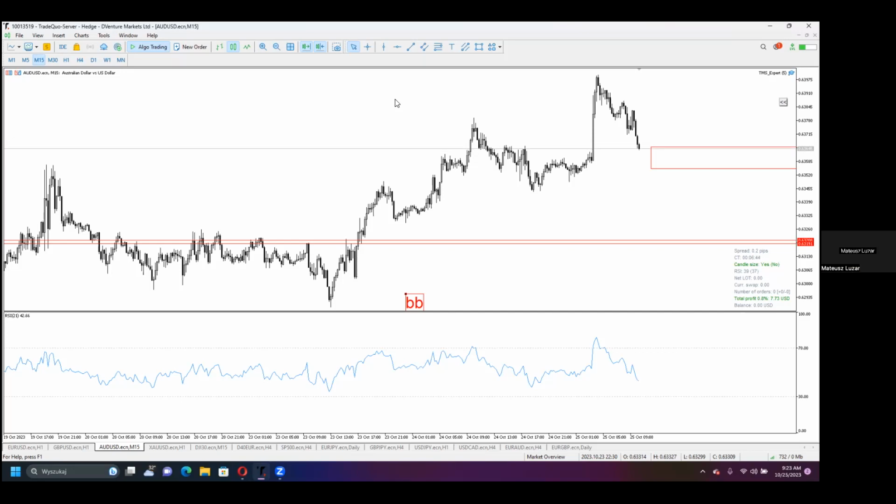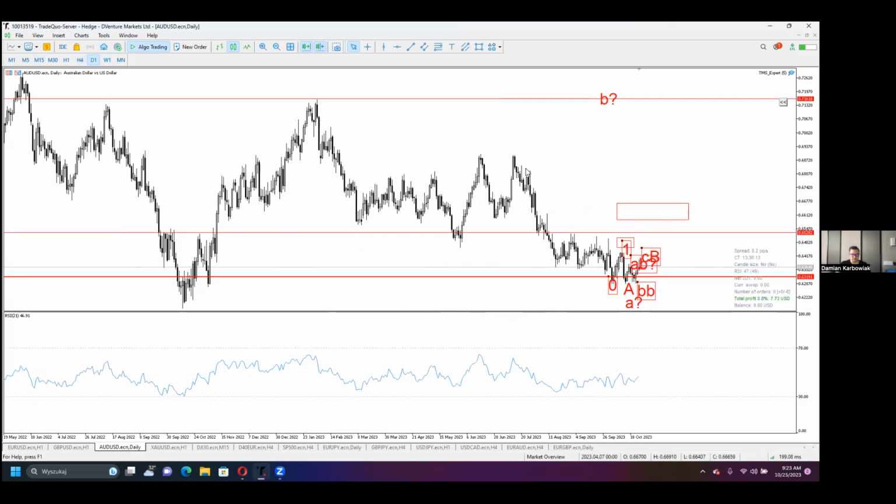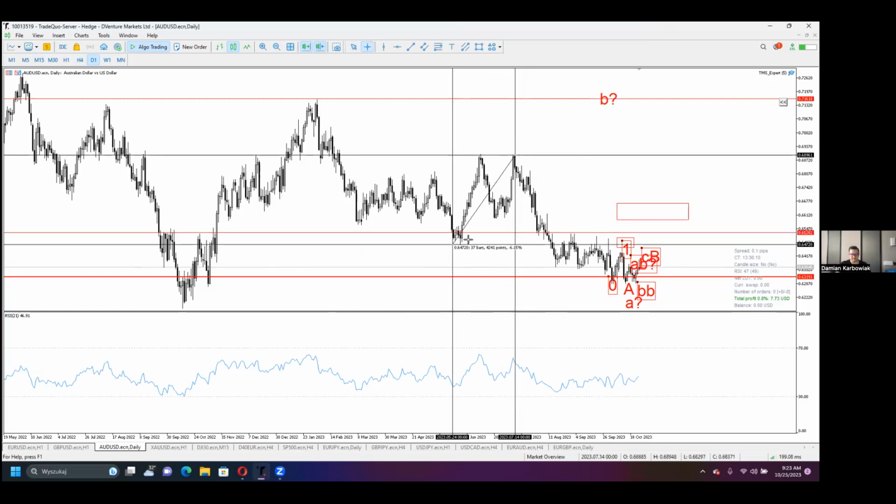I've got a question about our marks 1 and 0, because there wasn't an overbalance, and we marked this 0 and 1 because we saw a shape of flat correction, and we've got an overbalance, I mean local overbalance from the last down movement. Yes, I call it small 0 and small 1, or non-official 0 and 1, because official 0 and 1 will be after the overbalance of this correction, right? This is what you mean?